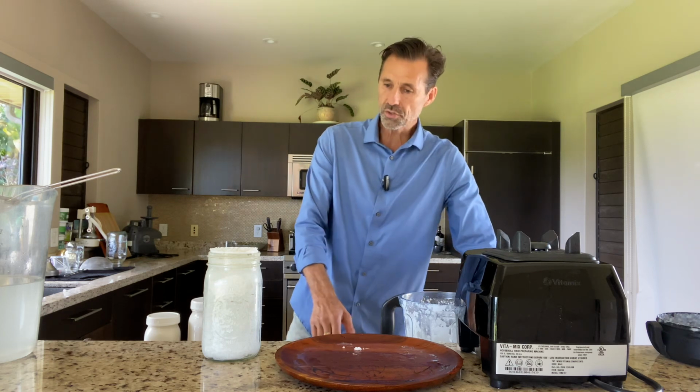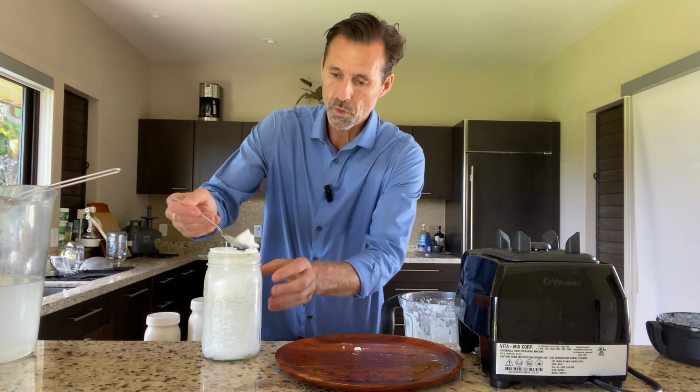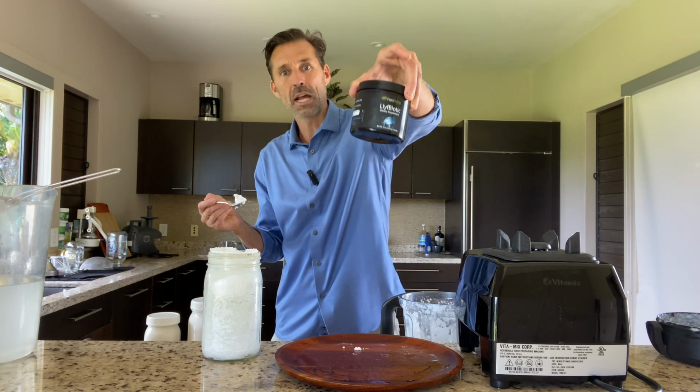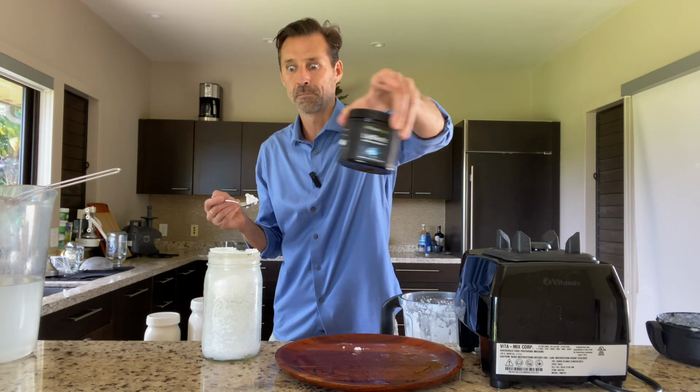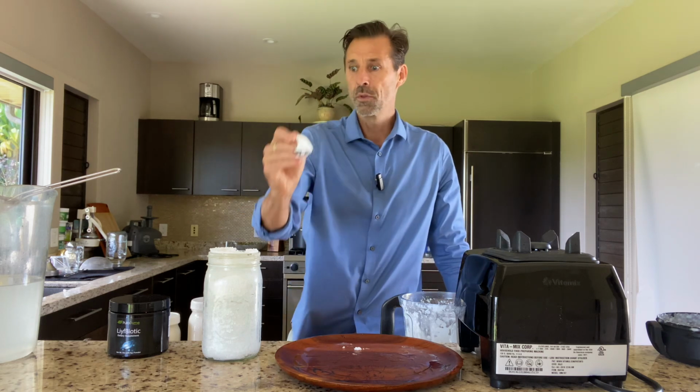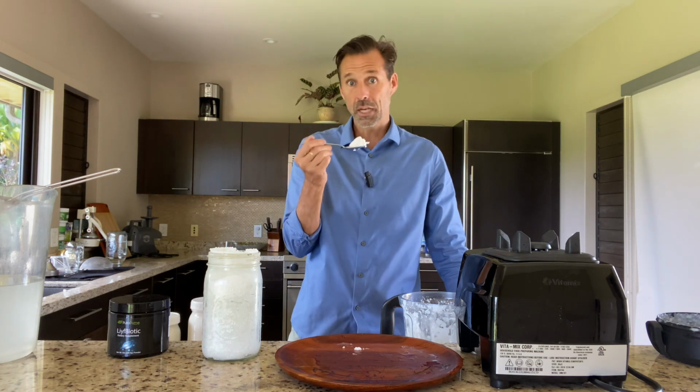I had a batch go 6 months once. You can also take this right here and use this to culture your next yogurt, because you can make this live biotic last like a year. You know what I mean? Or longer if you just kept using this much right here and put that in your next batch. Can you dig it?